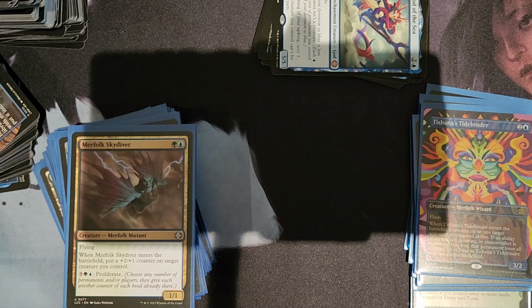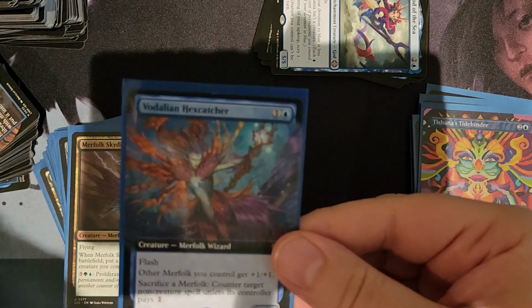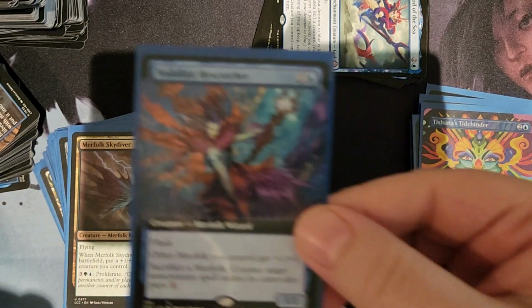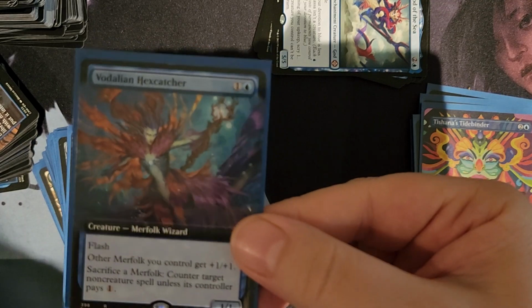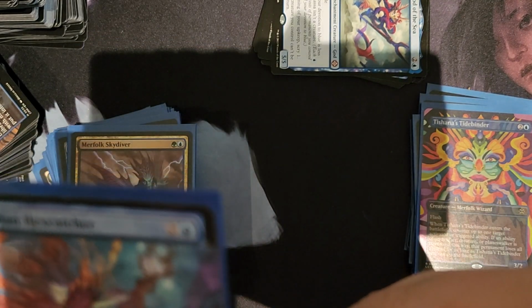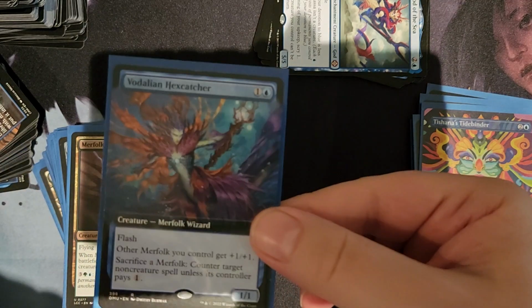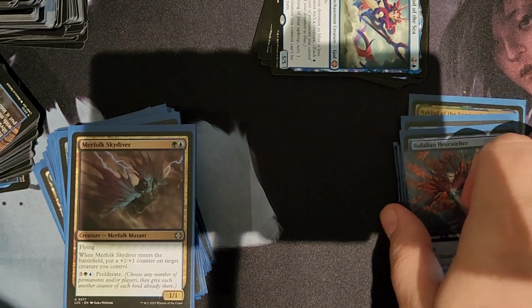Next one, we have more Flash. This is a Flash Lord, because Lords are great. This is the Vodalian Hex Catcher, and if you've never seen this before, basically it is not just, you know, your Merfolk get a +1/+1, but also sacrifice a Merfolk, counter target noncreature spell unless its controller pays 1. It doesn't have to be non-token, which makes that very special and very cool.